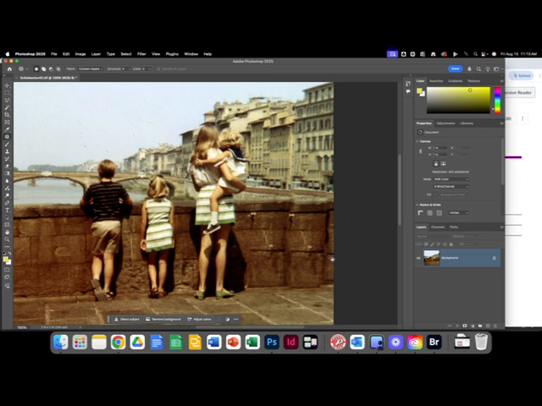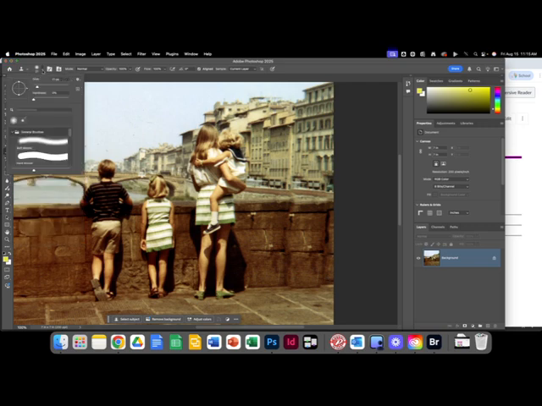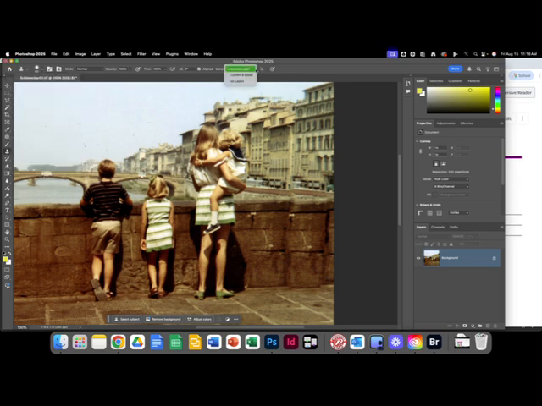Okay, so now we're going to select the Clone tool. If you come over here to your tool panel, this is your Clone tool. So we're going to go ahead and click it. We want our brush to be about 60 pixels. So I'm going to highlight this and put 60. And then we're going to change the hardness here to 30. And make sure that the aligned option is selected, which I think we're good on here.